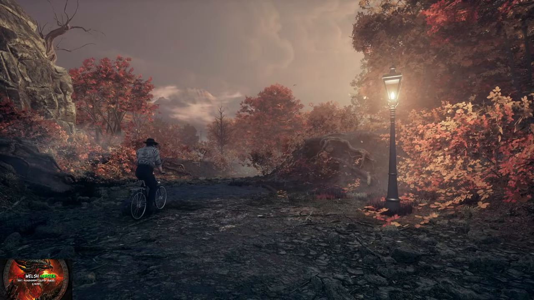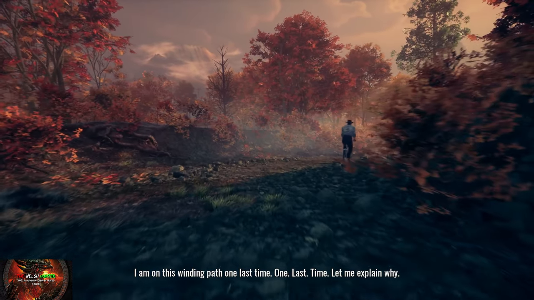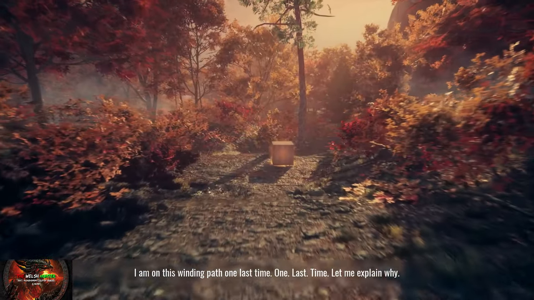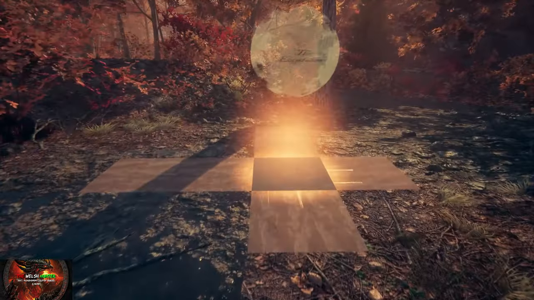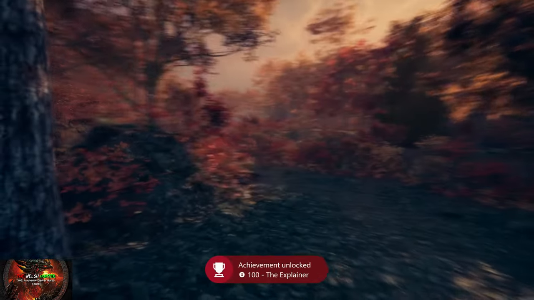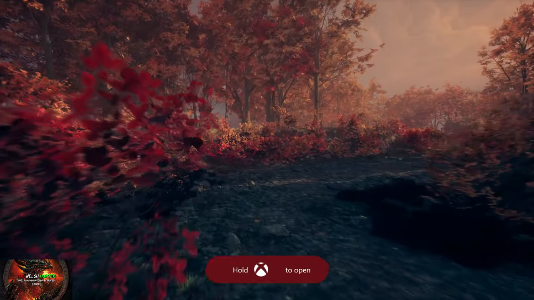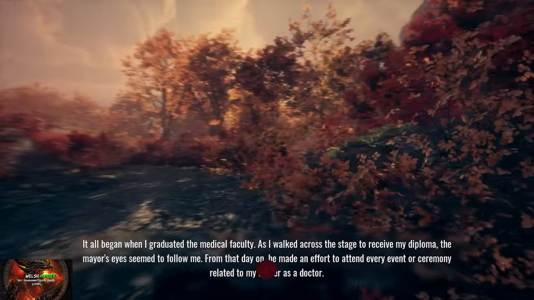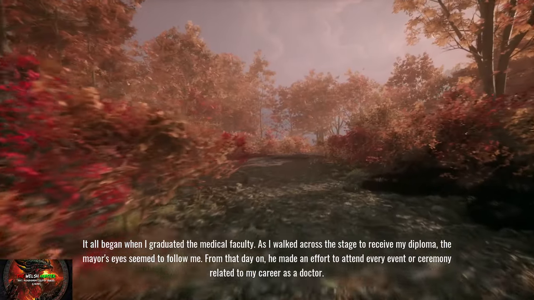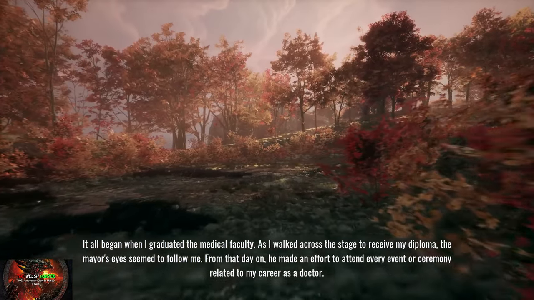Again, this is just another walking simulator, so I won't be needing to talk throughout the whole game because a lot of the paths are just linear until we get to the boxes. The first one we will come up to is very unmissable. You can't miss it. It is called the Expliner, or the Explainer in actual English. So that'll be your first achievement you'll get straight away. Again, it is just a case of following the linear path, enjoying the views, and having a listen to the old retired doctor's story.